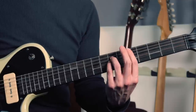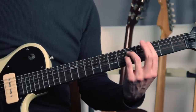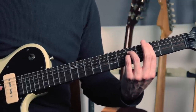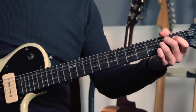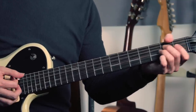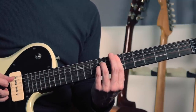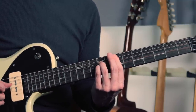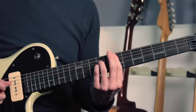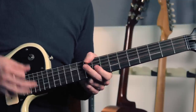Then move that down to D sus2, C, and then A. And you can vary the right hand pattern a little bit. You can just go straight up and down the chord, or you can just vary it slightly. So that's one approach.